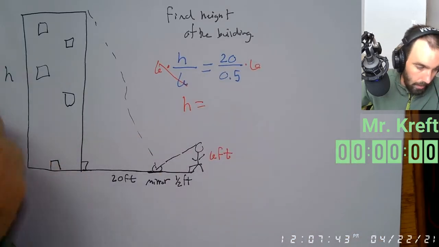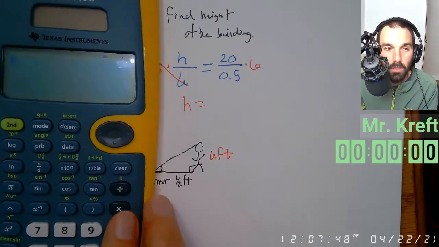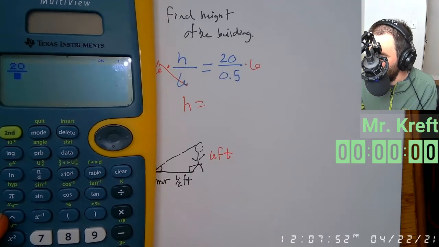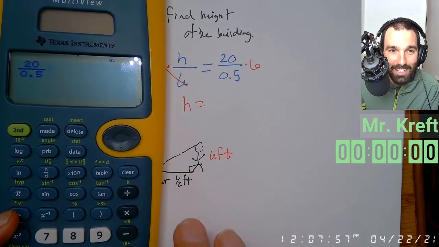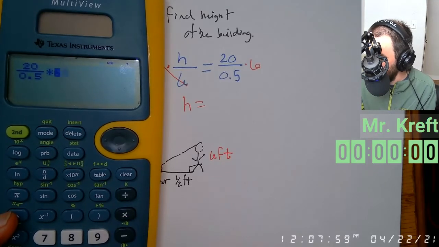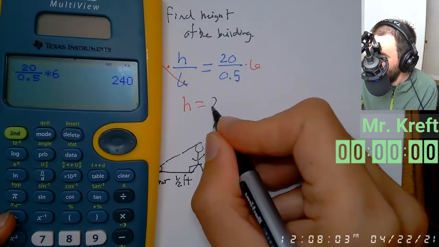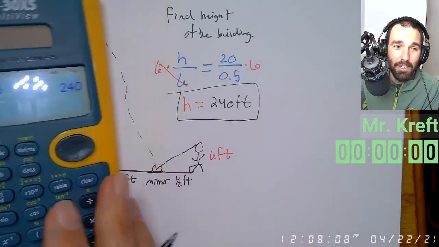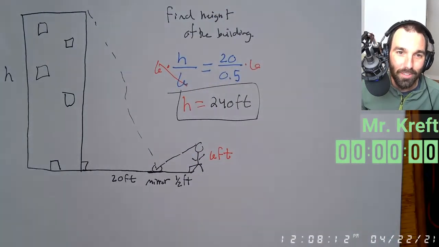And we get h equals, oh my gosh, calculator time. Maybe that song's too old for you guys, but if you've never heard of calculator time, it's kind of like hammer time, but way cooler. So I get 240 feet, which, yay, I made a great problem. So that is about 30 stories. That's about a 30-story building.